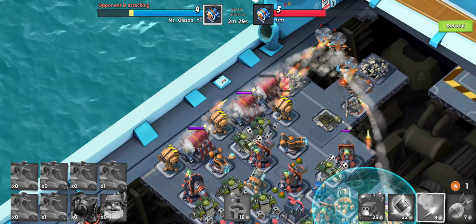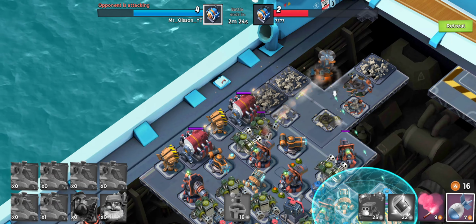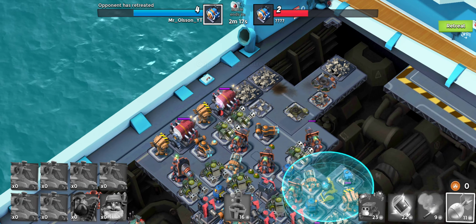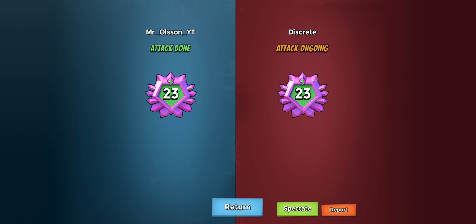But with that one, I think I'm winning. Opponent has retreated. So the safe path for the win, right? So we're taking that win. Discreet coming in here.